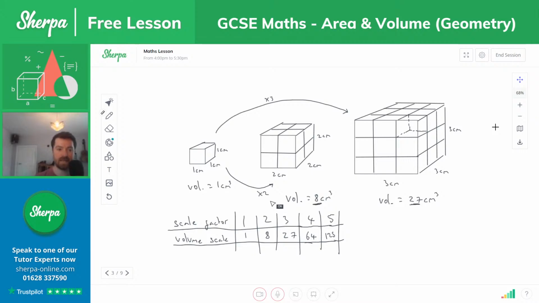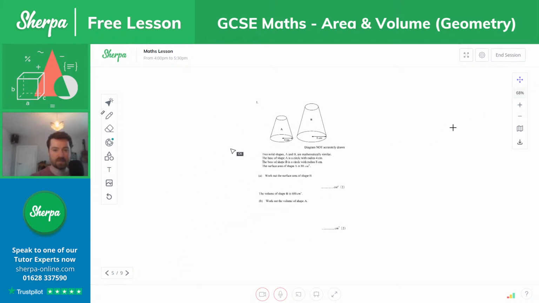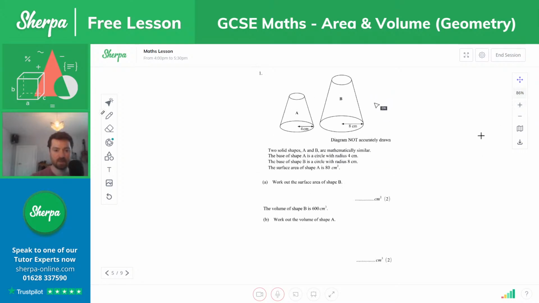We can now put this to the test. I've got a few examples of exam questions that involve this kind of thinking. So we could have a go at solving some of these. Hopefully this comes out clearly. I might slightly enlarge it. It doesn't need to be that small.